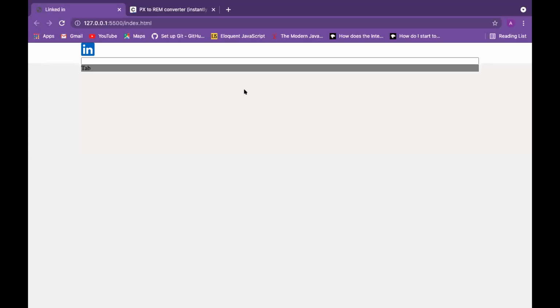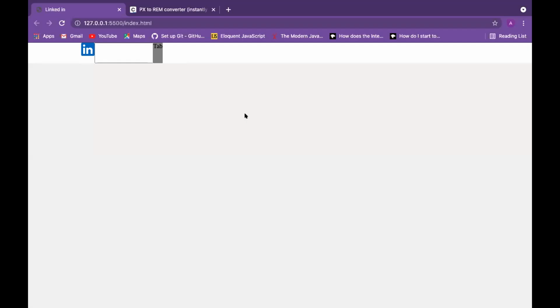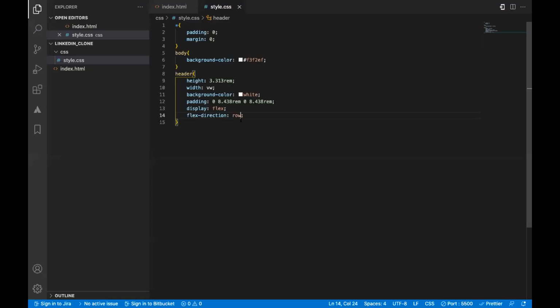So we can take it back to white. The header itself is taking the whole space, but then we can set this to row, so that the children will take the space you allocate to them horizontally. A column takes in vertical positioning, meanwhile row takes in horizontal positioning. That's how you use it to align the items in a horizontal manner, starting from the left to the right, though there is even direction. You can specify flex, you can reverse it.